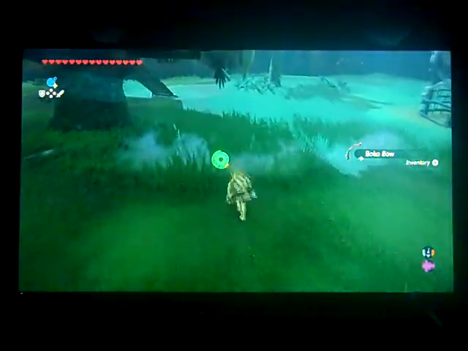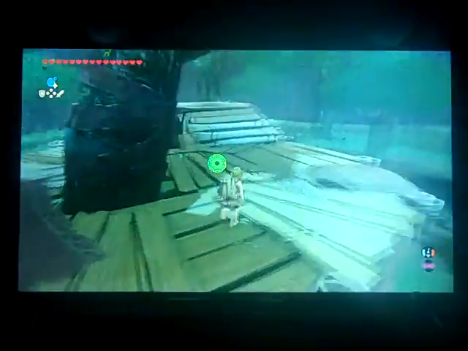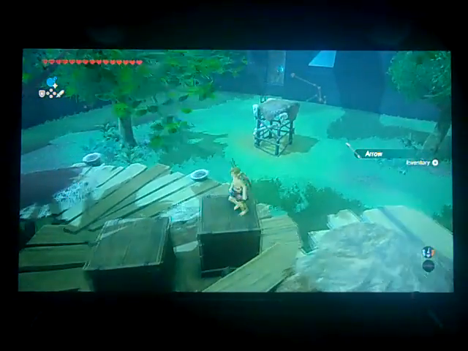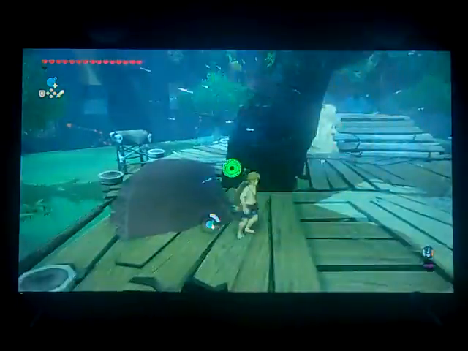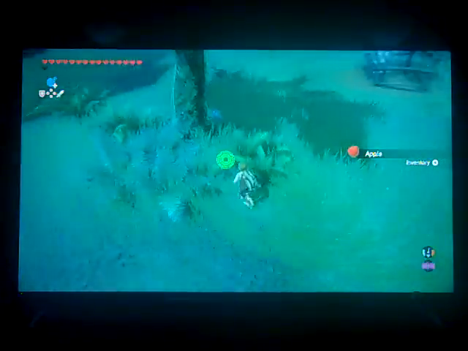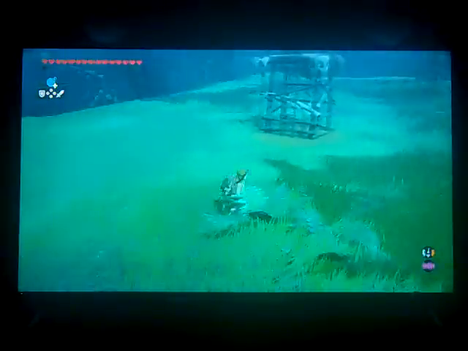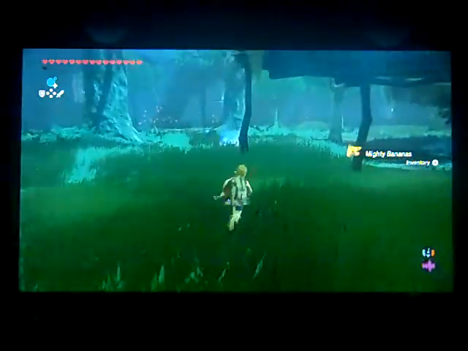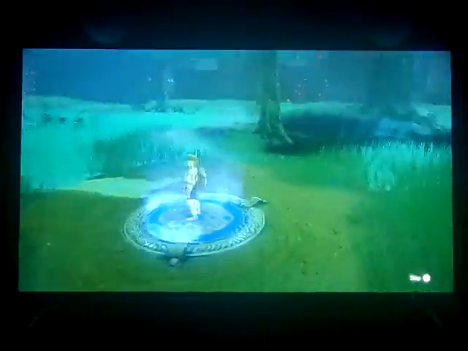Here we go, bow. Let's see what flew around. Is there anything up here? I missed the boxes, didn't I? Okay, try that again. Saw some bananas. Nice. Apple. Rock. That was not what I was trying to grab. There they are. I'm gonna call that good. Well, I think there's something over here. Aha, more arrows. Nice.